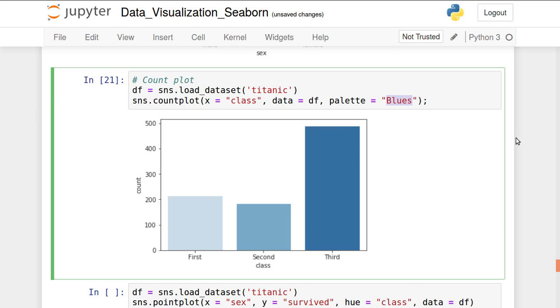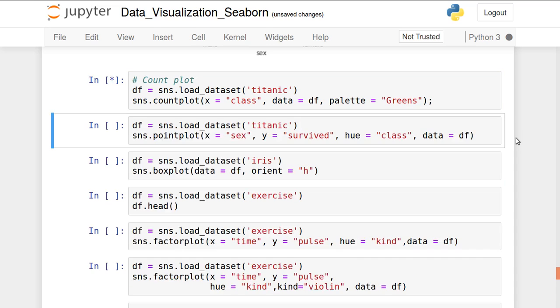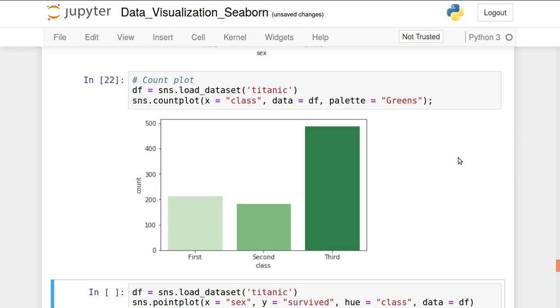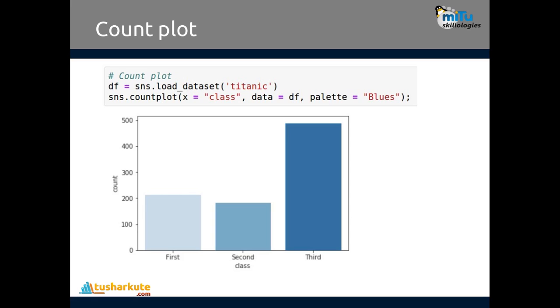You can use palettes over here, so let's use the greens palette. See, based on the density, based on the values, the color variations will change in the count plot. It's very interesting to see how many values are present in a particular category in a classification data set.